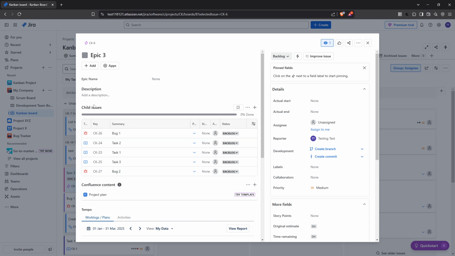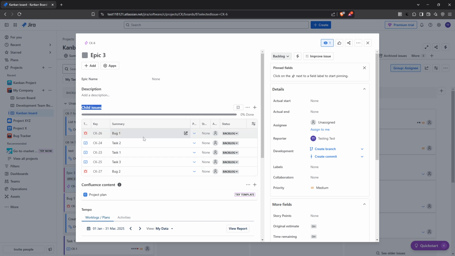This part is particularly noteworthy as it offers a direct view into the structure of your epic. The Child Issues section acts as a repository of everything that falls under the overarching epic. Think of it as the hub where all related tasks congregate, making it easier to see how the various components fit together.